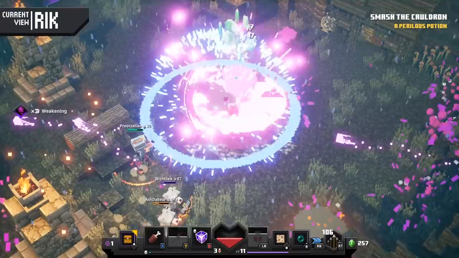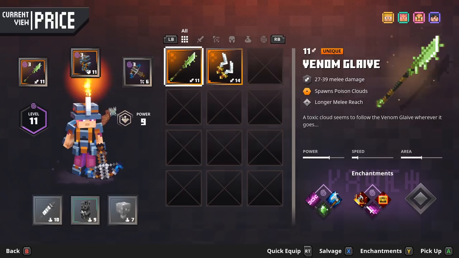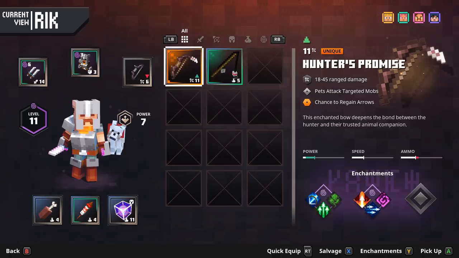I got some mage armor. Guys! I got a second Venom Glaive, the same one I already had. What am I doing wrong? This is the third boss. Wait, no, never mind. I got one. Awesome. It happened so fast I didn't notice. Okay, no complaints. I got a Hunter's Promise.